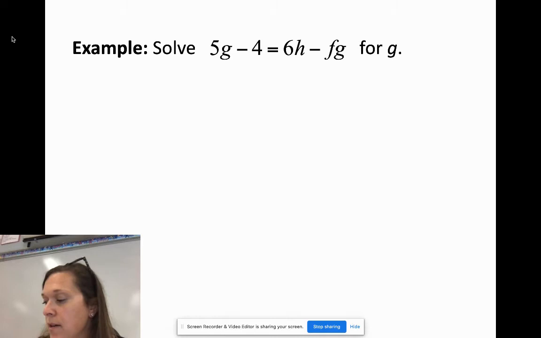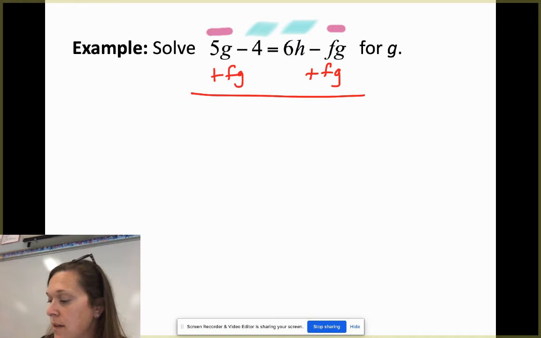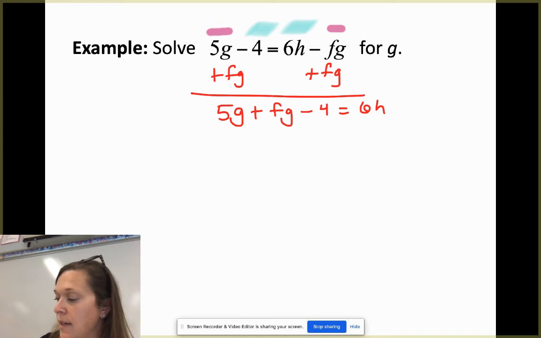Let's keep on going. Here we have 5G minus 4 equals 6H minus FG. So again, solving for G, highlight my G terms, my non-G terms. So we want to get all the pink to one side and all the blue to the other side. Now I want you to think for a moment, would it be best to move all the pinks to the left or to the right? Hopefully you said left, because then that would give us positive G terms. We could technically move it to the right, and that's okay. Then you would just have negatives in your answer. But I personally like positives. So I'm going to add that FG to both sides, which gives me 5G plus FG is equal to, or sorry, not equals to. I forgot my minus 4 is equal to 6H.